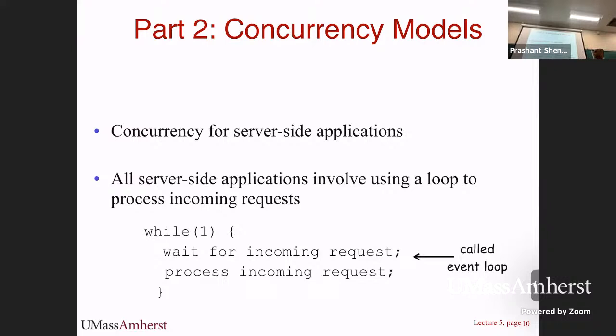The first thing to realize is all server applications are going to look like this. They will have an infinite loop. In that infinite loop, you're going to wait for an incoming request. You might be listening on a socket connection, as we looked at last time, or you may be waiting for an RPC call to arrive. It doesn't matter what the communication method is. You just wait for a request. A request comes in, and you process that request. This is called an event loop. Now the question is, how are we going to use threads to do this process? This is the basic structure of any server application: you wait for a network request, and you process the request. So let's see how to write an event loop.